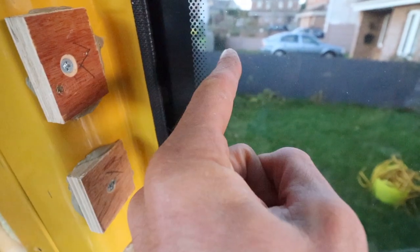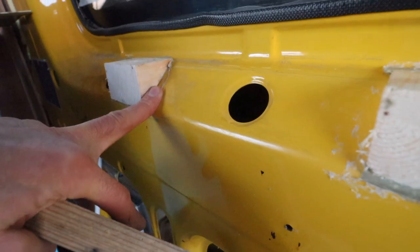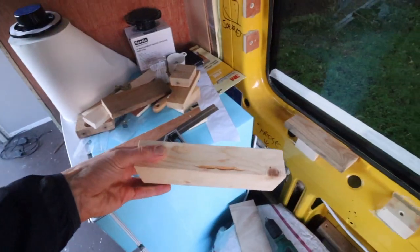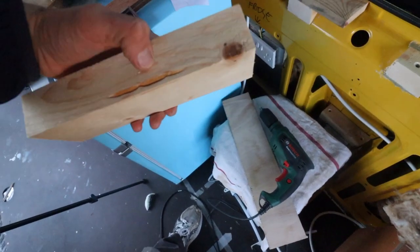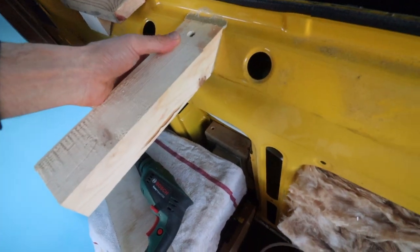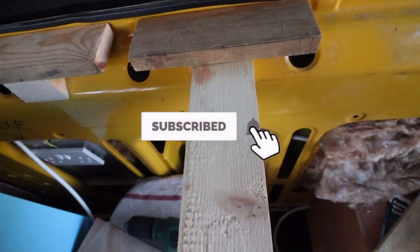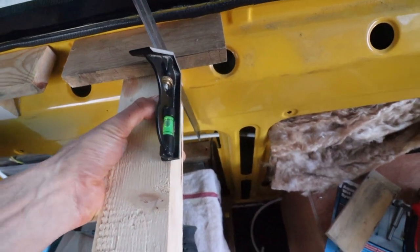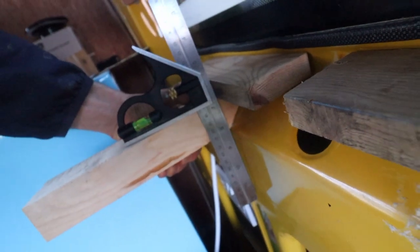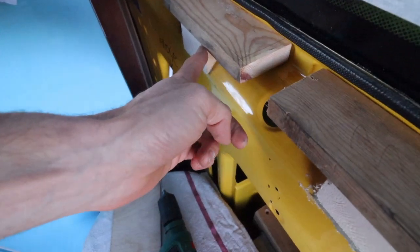I want the wood to come out as far as this black line on the window, and the same down here. I've cut these wedges — that's a 45-degree angle and the same with this one. I got a piece of 2-by-3 wood and cut a 45-degree angle on this end, then slid it into place. To get the actual distance out, I used my square — I put the square on it and lined it up roughly with the wall, and that allowed me to know where to cut.